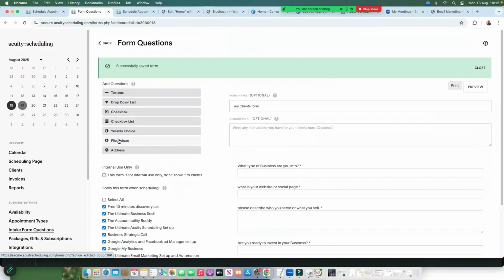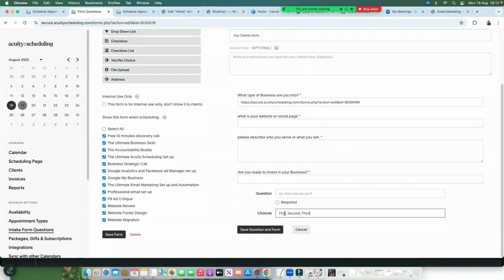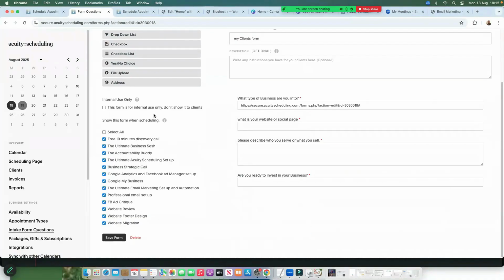Okay, awesome. If I had things like a drop down list, then I can just put the drop down list of things here. If I have things like a checkbox, I can put a checkbox, or things that request anything. Let's say I want a drop down here, right? Then I put the questions, then I put the choices, and then I put save form, but I don't need that. I'll just cancel that. Yeah, just click on save.